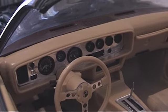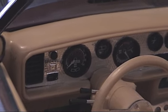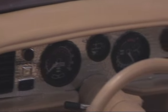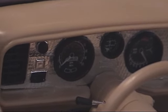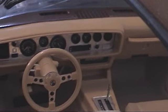And otherwise, in here on the dash, I painted around each of the instruments. It's not going to get in there. Maybe it will. There we go. Yeah, that's all one piece. Those are decals in there, and the bezels are painted just freehand, no masking, no nothing. Kind of the way it had to be. That's that.